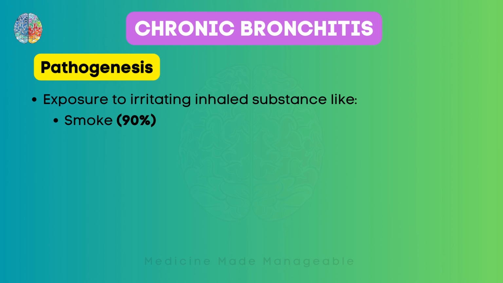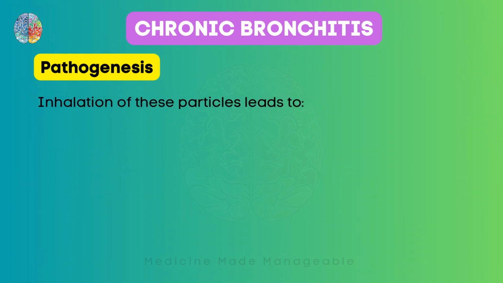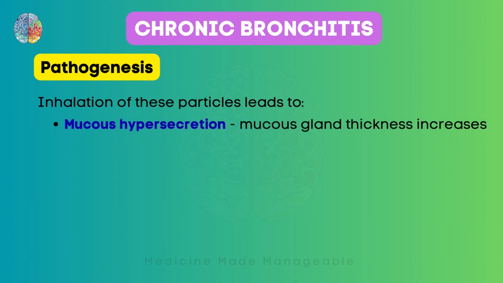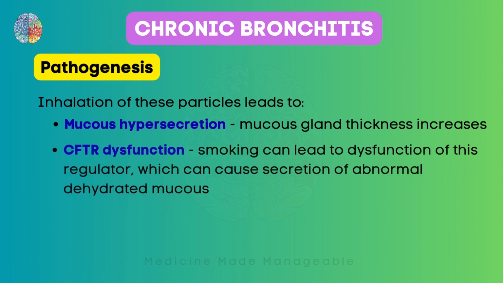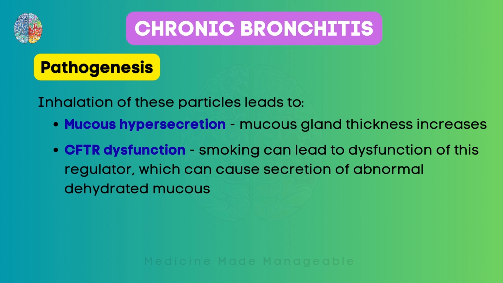Next, a few other less important substances are cotton and silica. Okay, you have inhaled these substances. Now what is exactly going to happen in your bronchi? There will be mucus hypersecretion because the thickness and the number of mucus glands will increase. Smoking can also lead to dysfunction of the CFTR.